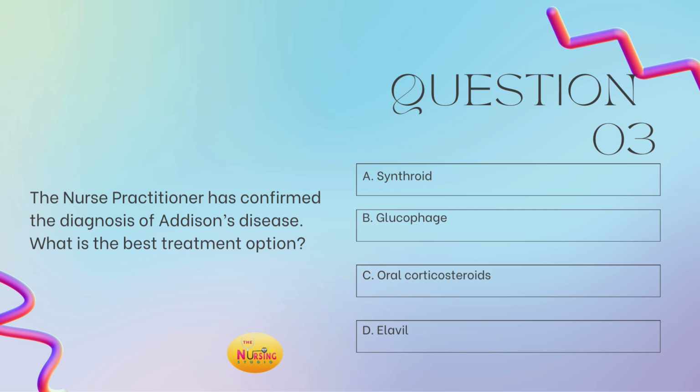So again, you have the insufficiency with the adrenal gland, so it's unable to release the hormones to the level that we need, the hormones of cortisol and aldosterone, and this is what leads to your Addison's disease. So you need to add it back in to have the levels normalized. And what are we adding back in? We utilize oral corticosteroids to help aid in that hormone replacement. Okay, so C is your best answer.